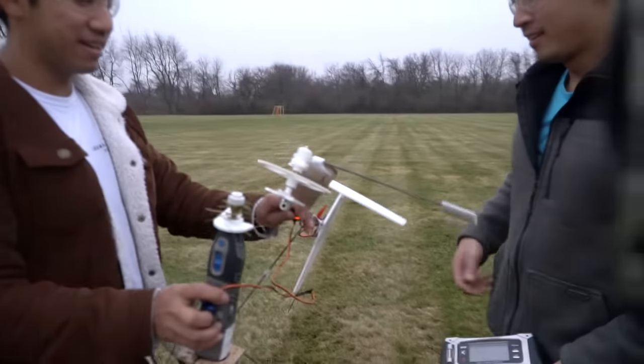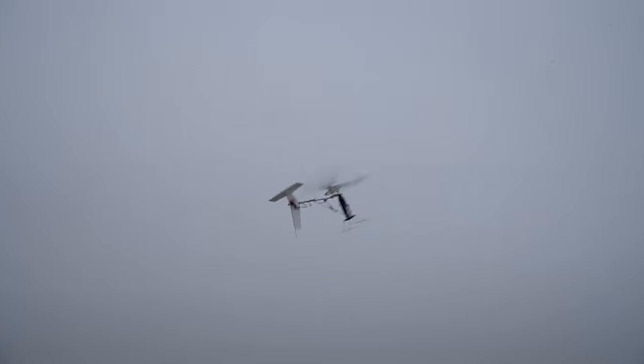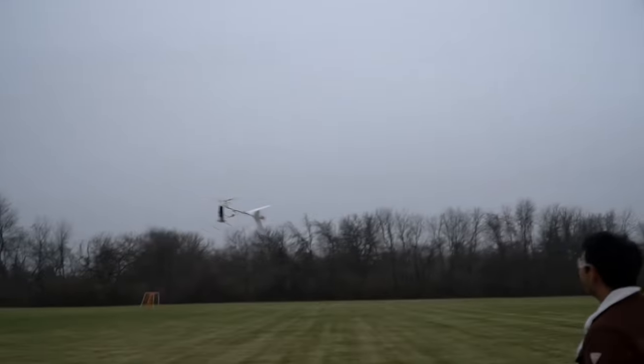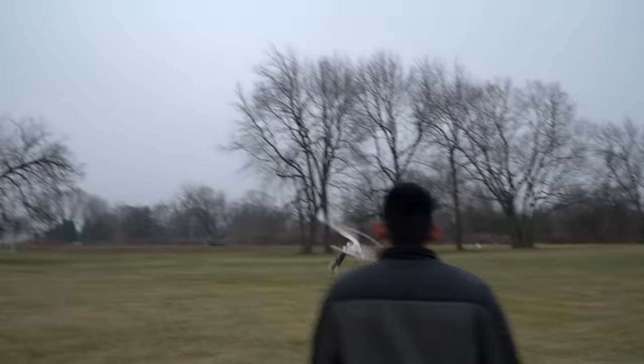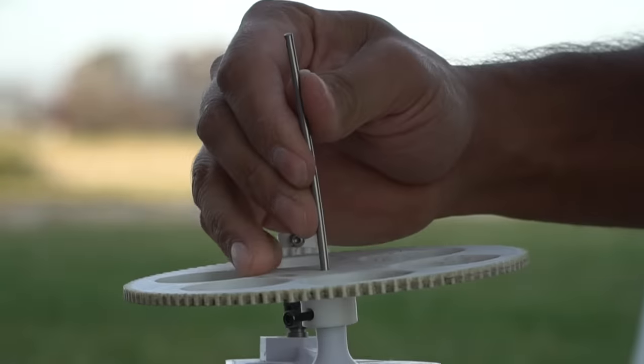Let's trim that down again. And here you go, you can repair it one more time. That is the most successful flight we've had so far out of all this. I'm gonna redo this again because I wanna make one more good flight. I want a little bit of a lap. If we can do that, I'll be happy. So now we're gonna make all these adjustments.